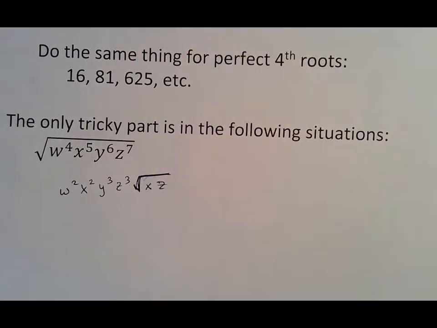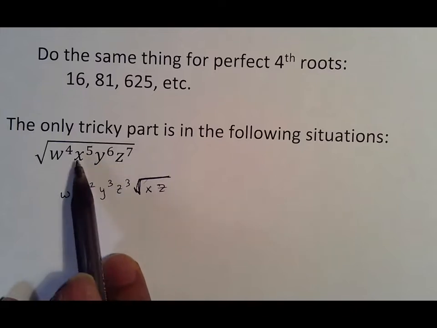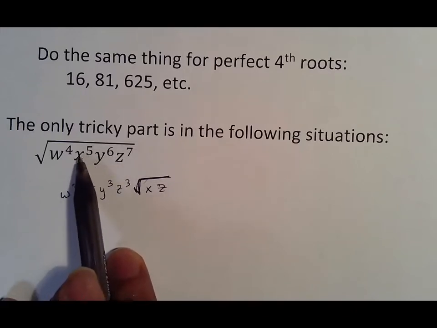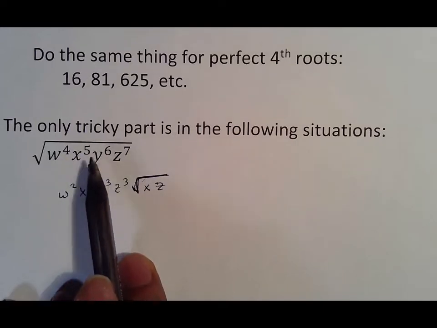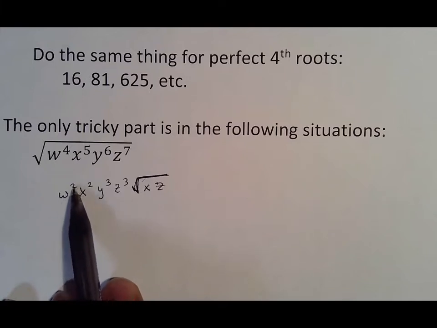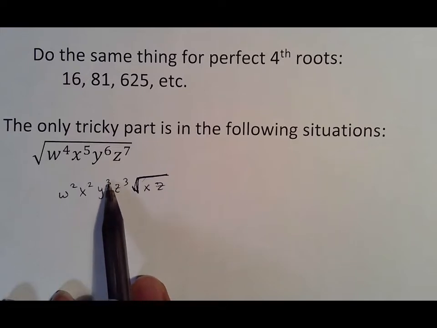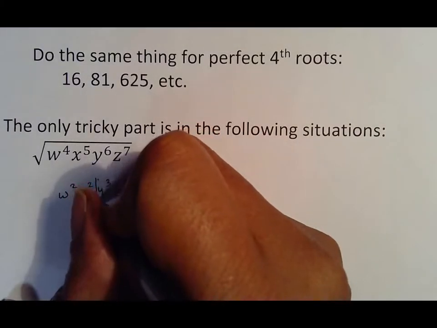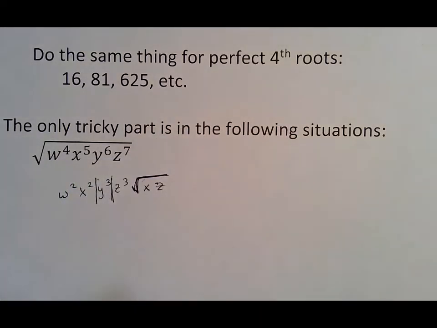So again, since this is an even root and you can't have negatives, these have to be positive because there's no way that would come out positive if that x was negative. But this could be negative and that could be negative. Here's the thing, when you bring this out, w squared, if w was negative, w squared is fine. But y could be negative here, and if it was negative, that would make a negative number there, which means you actually have to put y to the third inside of absolute value. So again, kind of getting to the lesson of what we're talking about here, that's what you have to look out for whenever you go higher into your math.